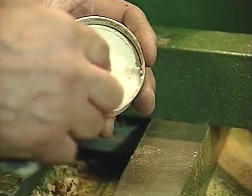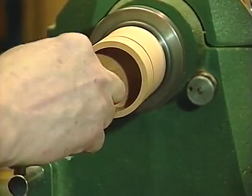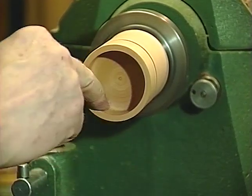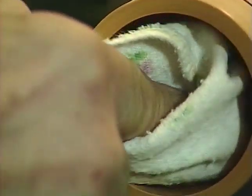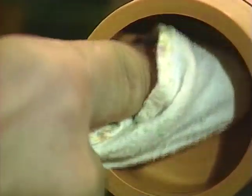I now use the soft paste wax and 4-0 steel wool dipped in there to cut back the surplus sealer. Just move that over there. I'm now going to apply a high quality soft paste wax to the revolving stock. This will give us a nice satin finish. It's polished there, friction dried, as you can see.